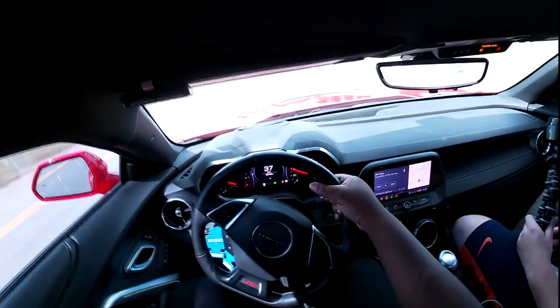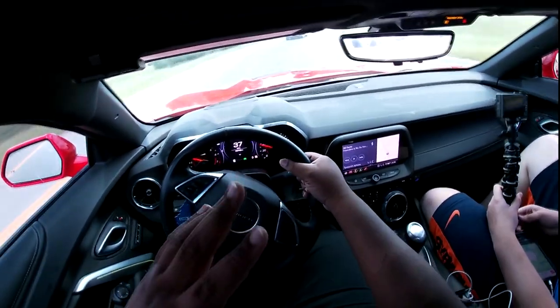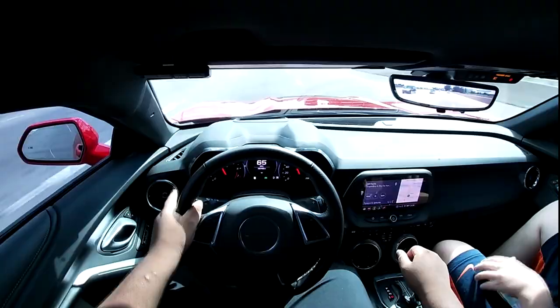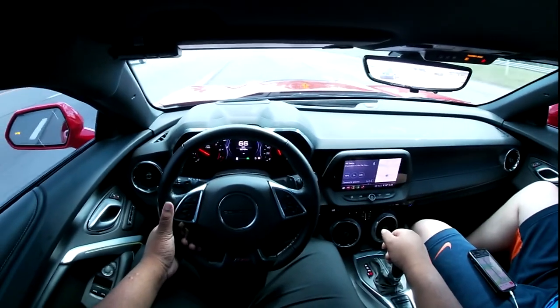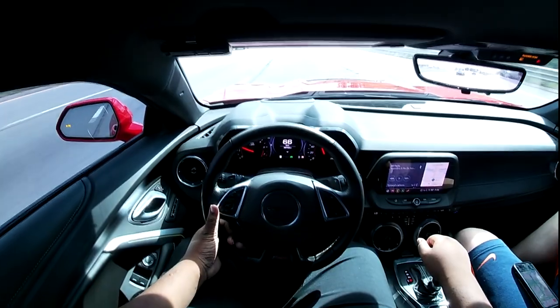I feel like Dodge is really into just the motor, and not really so much the interior. But Chevy got a good motor and a good interior, you know? And Dodge, nah, bro. They can't put their power down. We haven't spun not once, have we? No. And we got traction on. You know what I'm saying? Haven't spun.